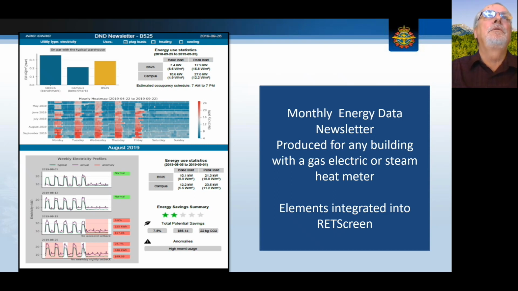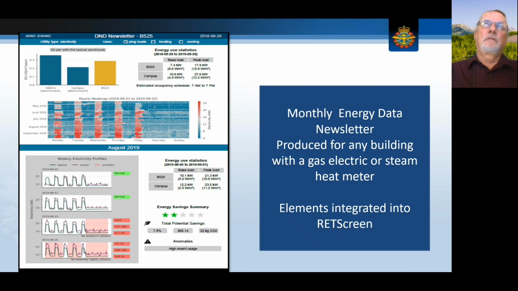It might be difficult to see on the screen, but the bar chart here shows, for this particular building, how it looks in terms of energy consumption against a Canadian comparison, and against similar buildings on the same base. The orange bar is its energy consumption, and then there's the base load and the peak load information for this building against campus.